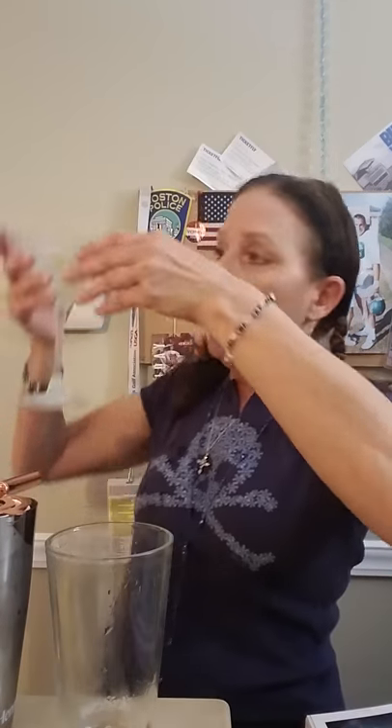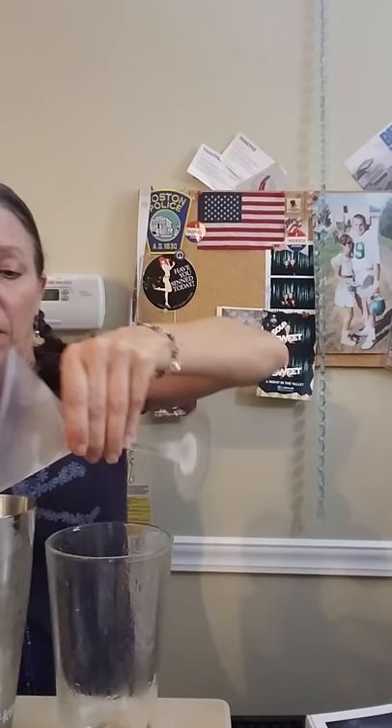I'm afraid to light a match near my breath because it'll blow up from all the booze. Actually, it's quite nice though. So for the second cocktail, which is more my speed — we're going to put this away, I'm going to let that sit, actually put it back on the ice because the colder it is, the better I'll like it. Now, the next cocktail is called a Glass Slipper.